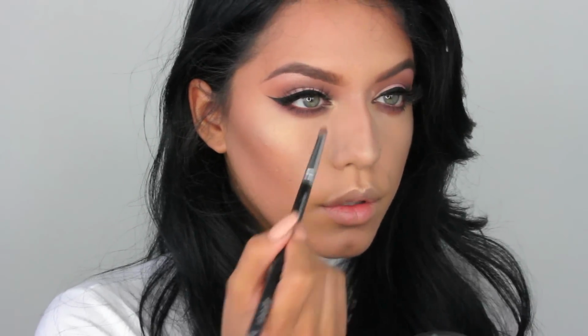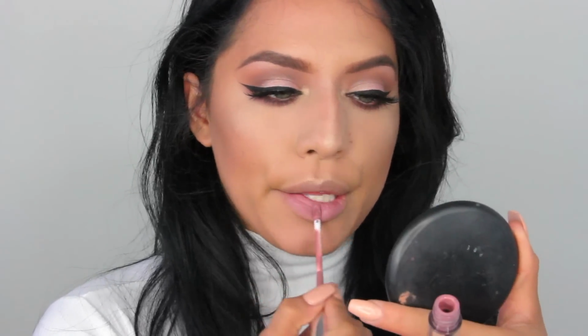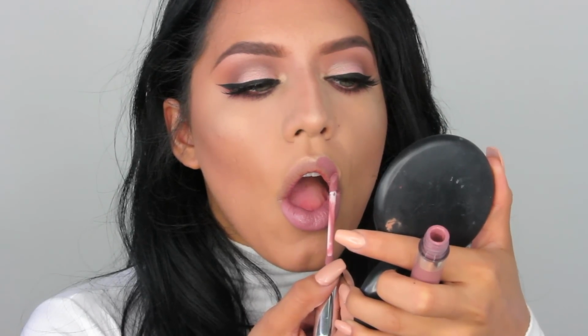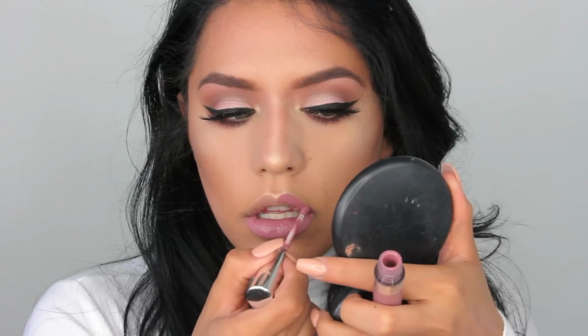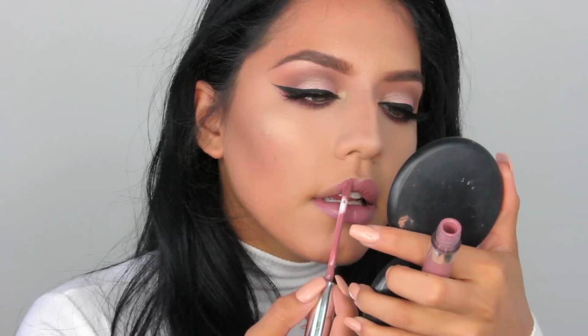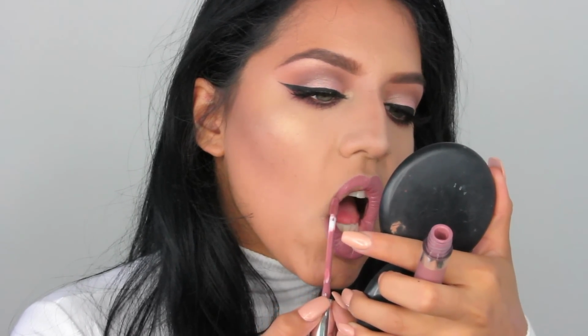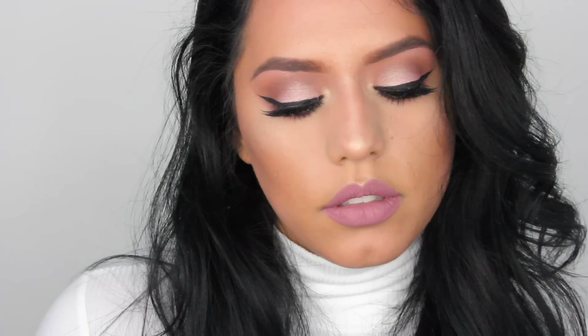For my lips, I'm taking the ColourPop Lippy in, what is this called? Trap. I just wanted to use something really cool pink, and this one is just perfect. I love ColourPop because the products are really affordable and they just last forever. They're really good. Some people say that they tend to crack, but all you need to do is just exfoliate really good or wear some lip balm and you're set. They're amazing. So I'm just going to apply that on my lips just like that. I'm not going to do any lip liner or anything else, and that is the completed look.